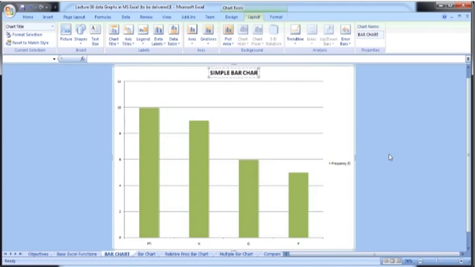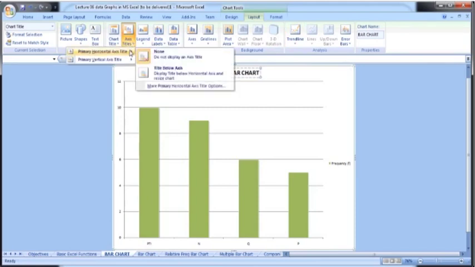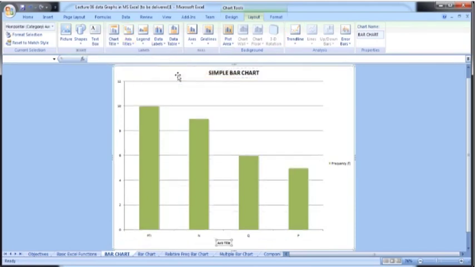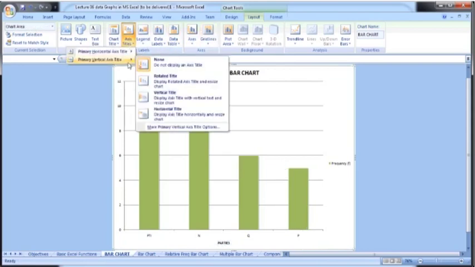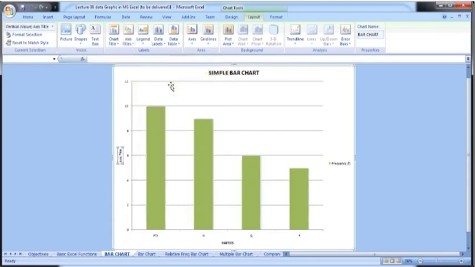simple bar chart. And next select axis title. In horizontal title, title below axis, select this option, and here provide suitable title. So we have title which is parties or political parties, and similarly select this option and vertical axis title. So here you can place the vertical title in rotated form, in vertical title, or in horizontal title. So you can experiment with different options. I am selecting rotated title.